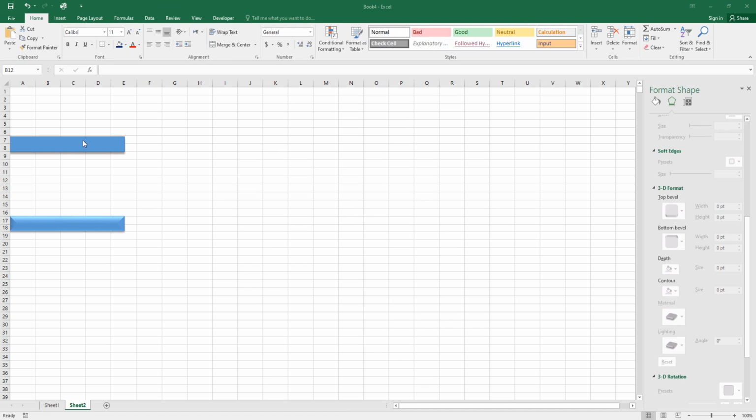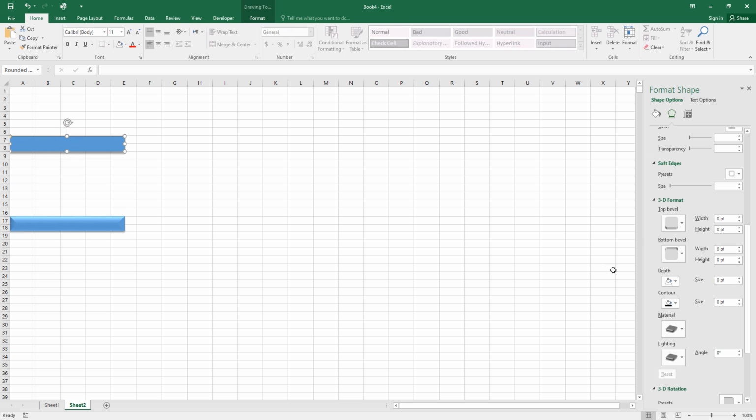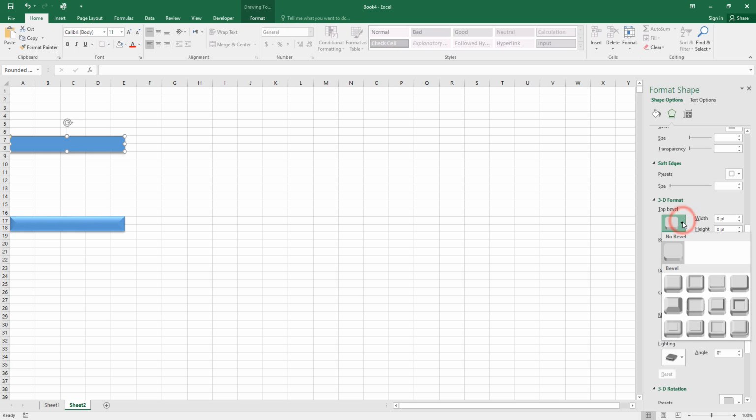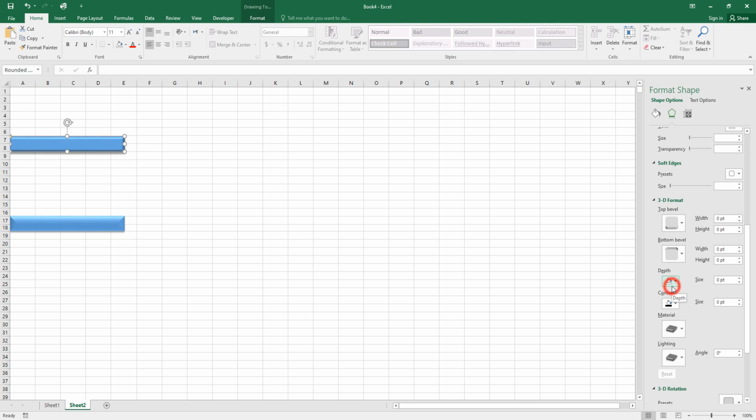We will select our button by double-clicking on it. Now, at the Format Shape lower part, we'll see the 3D format. Click on the top bevel and choose the first button. Height's value is 15 points. Width value is 3 points.